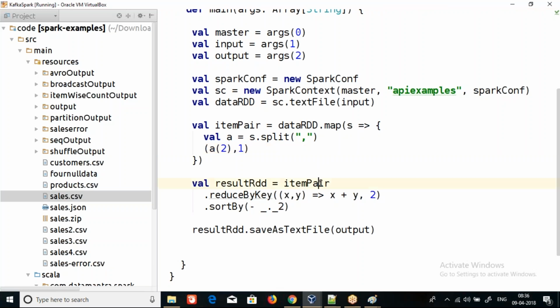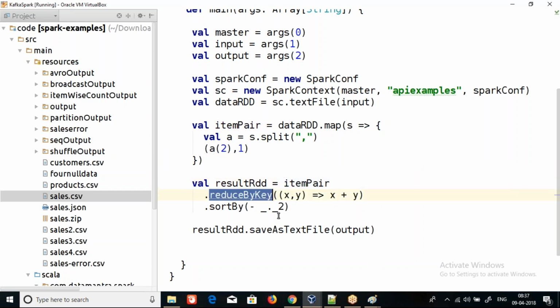So that's what we are trying to do here. Whatever data frame, whatever RDD we get, our item pair RDD, sometimes it is also called RDD of tuple, is called a pair RDD. So you might hear a lot of jargon on pair RDD on the internet. Pair RDD is nothing but an RDD of tuples. Each element of the RDD is a tuple, where the first element will be treated as the key, the second element will be treated as the value here. Now forget about this. The two we will see later.